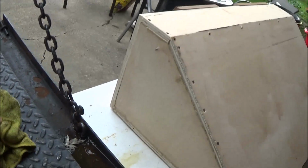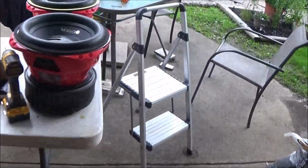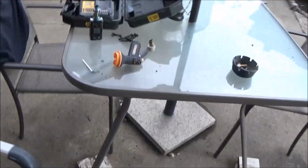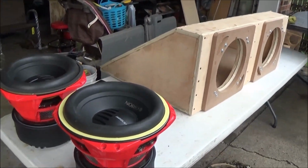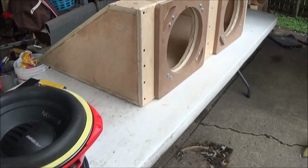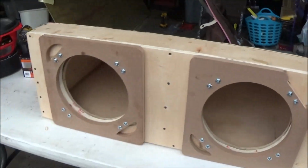Once we get it in there and we get it installed, guys, I'll have nothing left to do. Mount the 8s in that. Mount the tweeters, man. The 6.5s in the console, and start running the wire and setting the amps. Well, alright. Got a lot of switches and a fan and other odds and ends that we'll make short videos for, okay? Alright guys, I'll come back with, I guess, an update on the console.